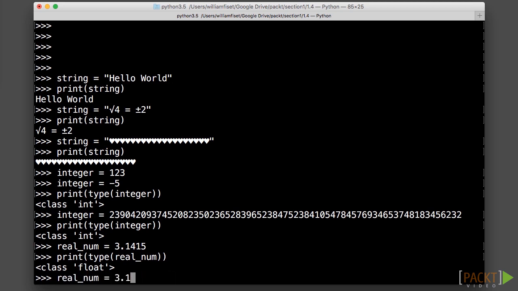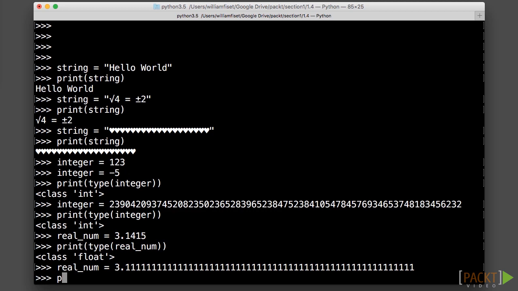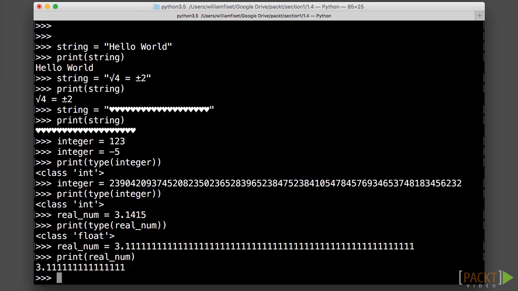Now let's see what happens if I do this. I give it the number 3.1 and I give it a really precise precision. Now you would expect that I get a real number back again if I print it out. However, notice that Python has only retained a certain number of decimal digits for the precision of this even more precise number.